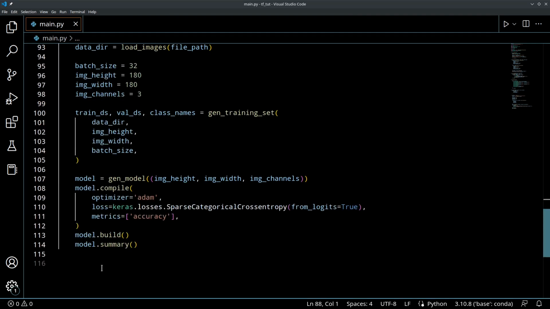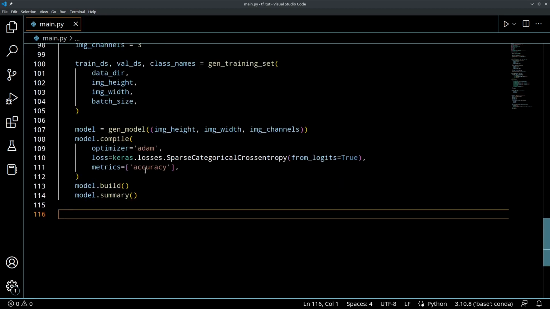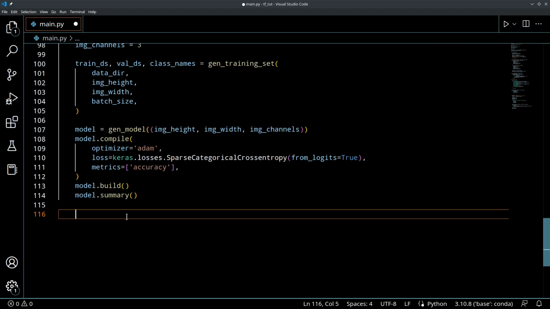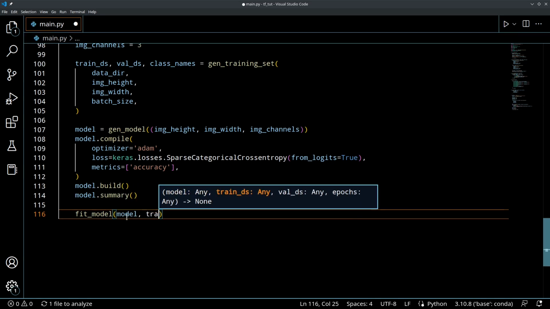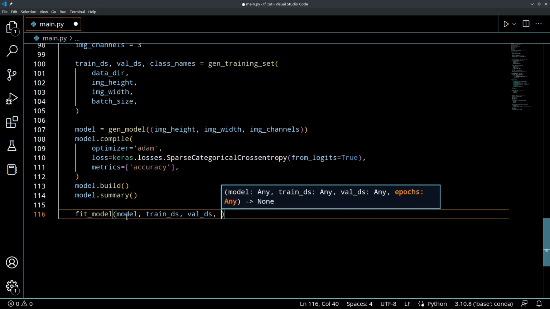We could directly call this right down here if we wanted to, but I like to keep things separated so I can break them up in code later. So down here we're going to call fit model, and we're going to pass in our model, our training data set, our val data set, and finally the epochs.